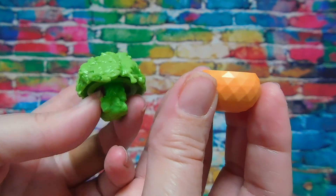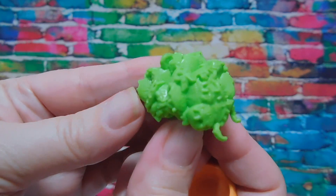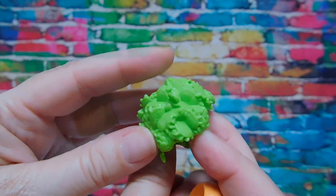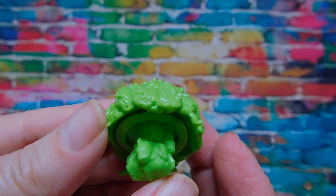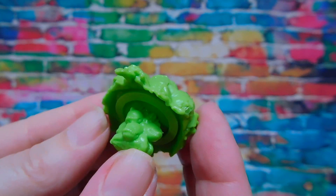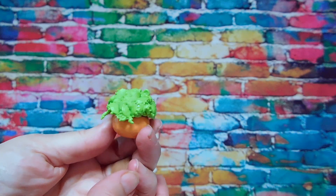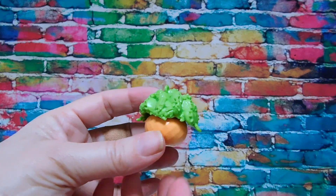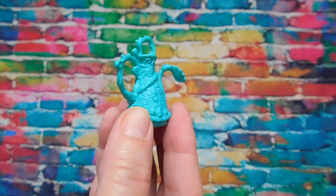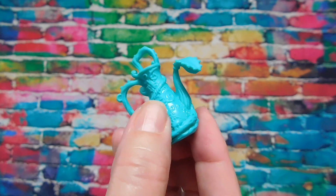Each doll comes with their own plant and pot, and hers is orange and her plant is green of course. It looks like little flytraps all over the place and the roots are little flytrap heads that almost look like sharks - like they have a little fin on top. And I'm guessing you can just put it in the pot. That's pretty adorable, a gorgeous decoration for her room. She also came with this adorable water pitcher that has vines all over it and a flytrap shape at the spout.